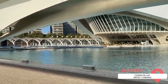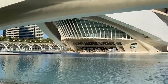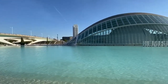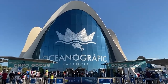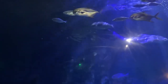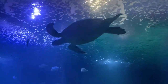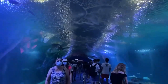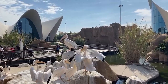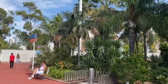Ciudad de las Artes y Ciencias — if you're looking for a place that combines science, nature, and art, check out the City of Arts and Sciences in Valencia. This spectacular complex was designed by renowned architect Santiago Calatrava, located in the former riverbed of the Turia River. It consists of six areas: Le Hemisfèric, an IMAX dome cinema resembling a giant eye; L'Oceanogràfic, the largest aquarium in Europe resembling a water lily; the Palau de les Arts Reina Sofía, an elegant building resembling a helmet where you can enjoy opera, music, and theater; and L'Umbracle, a landscaped garden with native plants and sculptures.